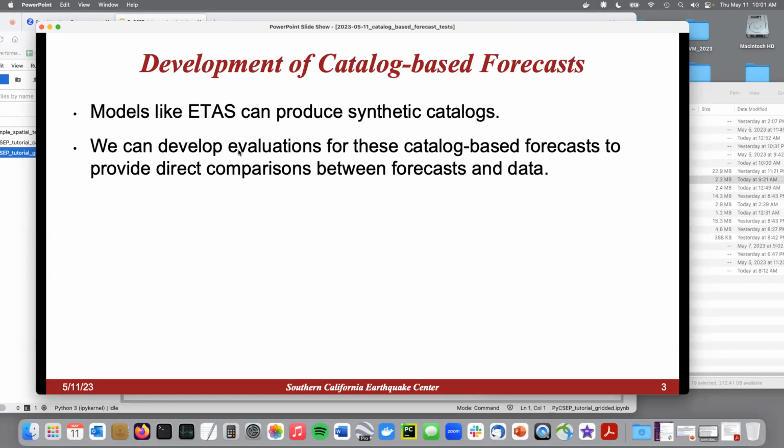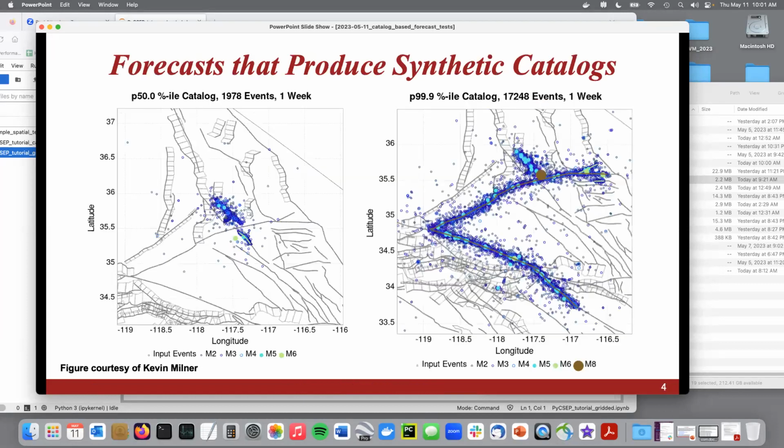Basically PyCSEP 2 has been developing evaluation methods for these. The basic idea is that an earthquake happens, and then there's a range of possible or probable aftershock sequences. So it's either not a very active sequence, or it's a very productive sequence.